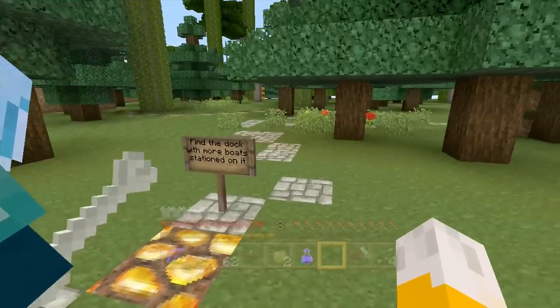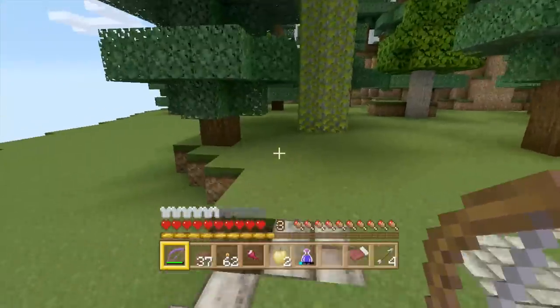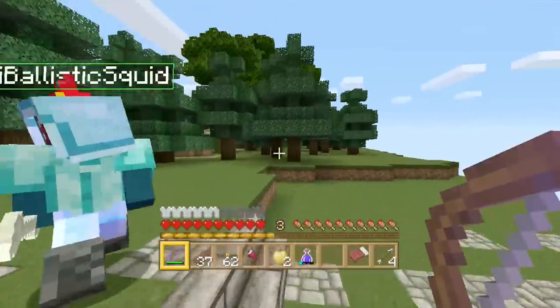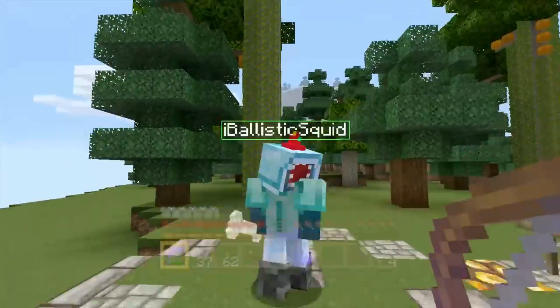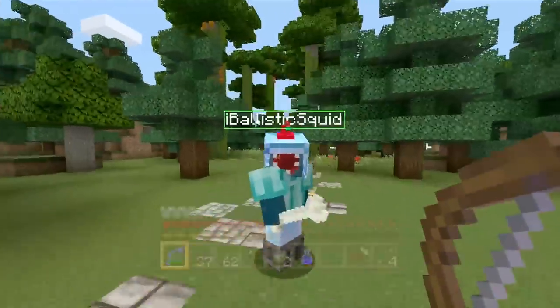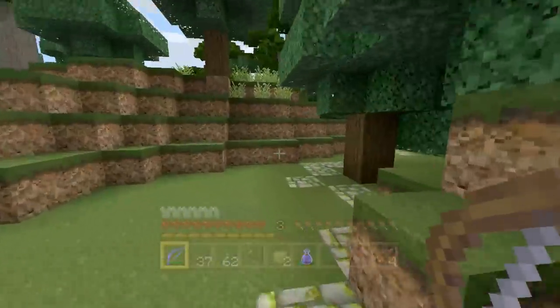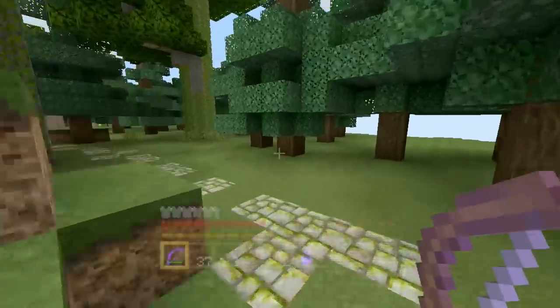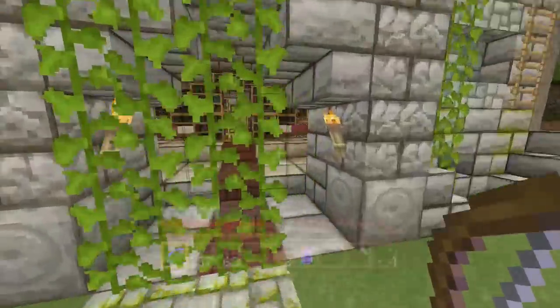Find the dock with more boats. Are you joking? We've gone the wrong way, Stabs. How do you know? Because it says find the dock with more boat station in it. We just came from a dock with boats. Well, we're surely not supposed to climb down there. You could just jump down there. There was nowhere else for us to go, was there? Unless you got those coordinates wrong. But I told you to double check. I triple checked.